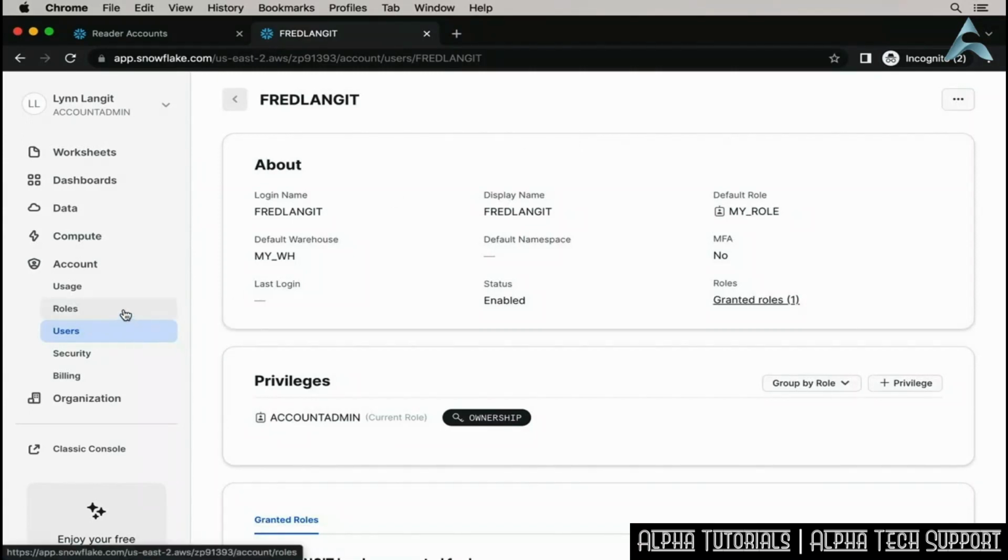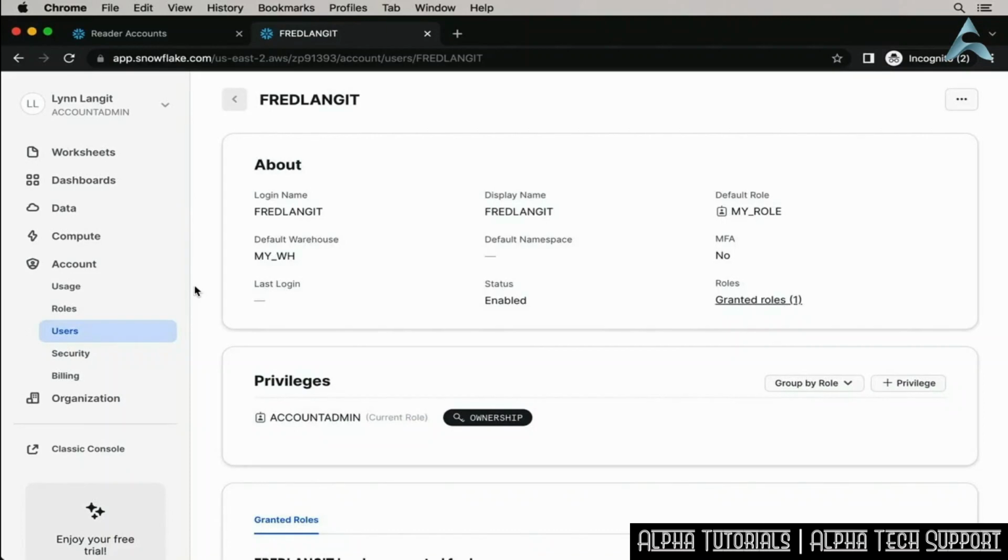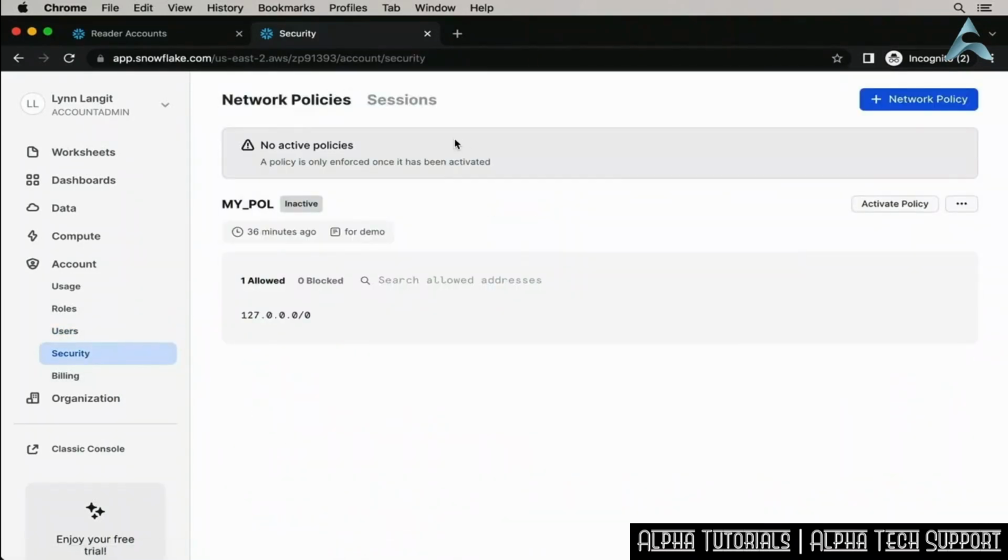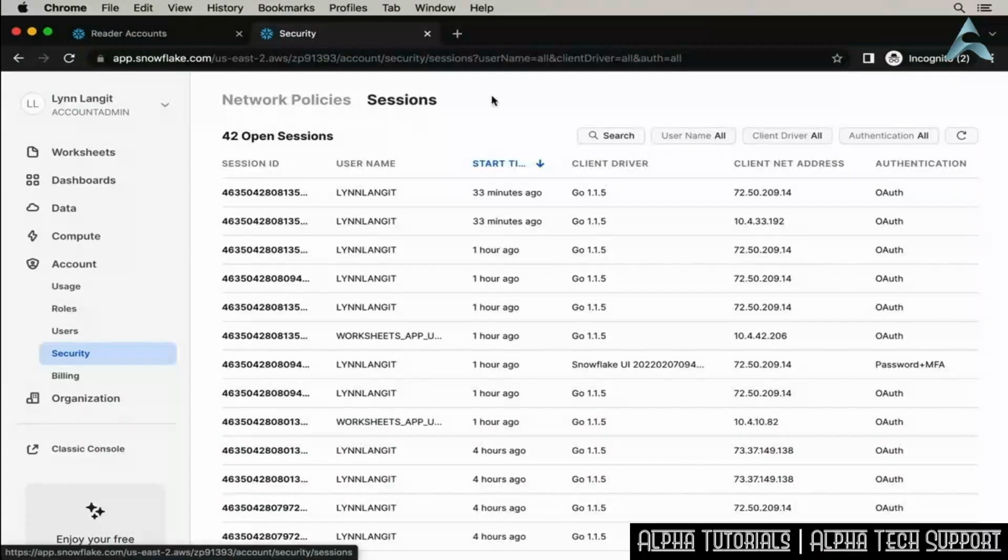So users and roles. The next aspect of working with security using Snowsight, if we go to the security section here, is sessions. In terms of sessions, this is a view only, but I can see the session information where I've logged in. I can see the client, IP address, and the type of authentication.